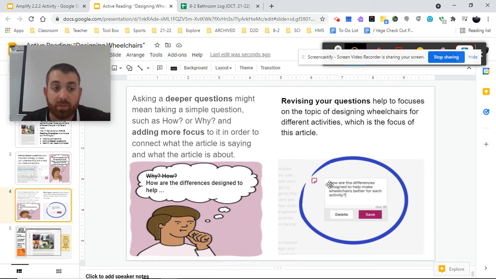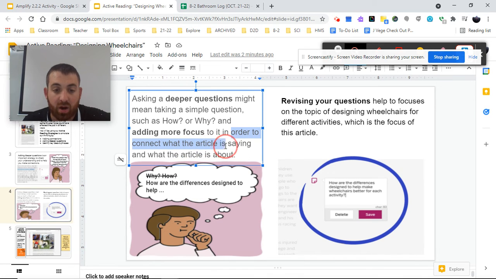Number one, we're pulling in some information from the text about what we're designing and what we're focusing on. We're also pulling in some information about what the designs will be focusing on, these different activities. So we're pulling in more information found within the article, and we're pulling in more information about what we know we're about to read to really ask that deeper question, focusing on making connections within the article and what it's all about.